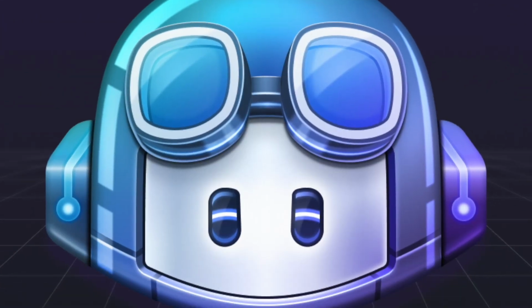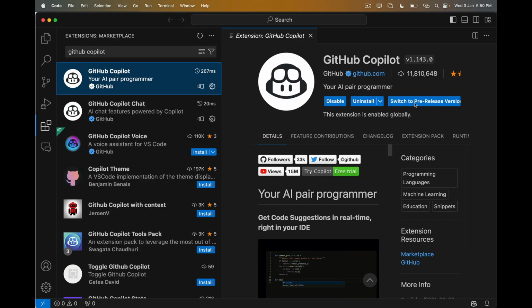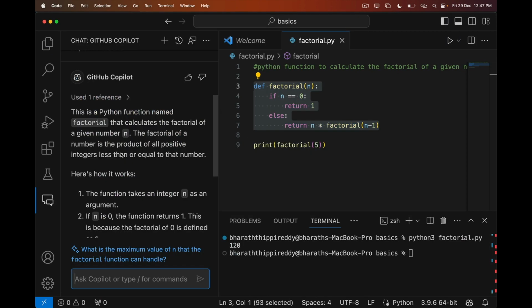You will start this course by learning what GitHub Copilot is and how it makes programming enjoyable and creative. You will set up Copilot in Visual Studio Code and you will see the magic of Copilot by generating code, reviewing and refactoring it. You will also use Copilot to explain complex code problems and debug errors.